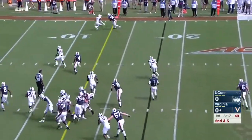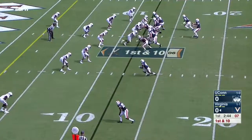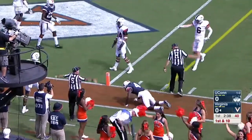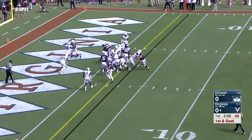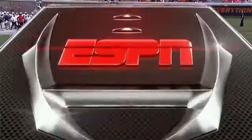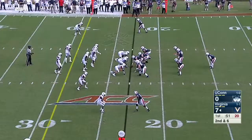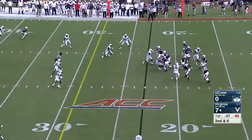Benkert on second down, throws to the outside again. This is Andre Levrone. Play drive so far. Benkert zings it to the sideline. Zaccheaus tripped up by the video game competitors in the passing unit. Ham looking for the goal line. Touchdown! Was just absolutely off the hook. They will run it after the interception on first down. And in that first drive, he was very successful at doing that, was Benkert.